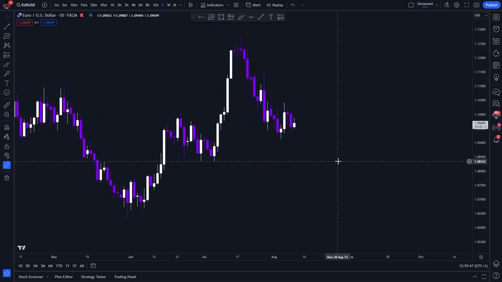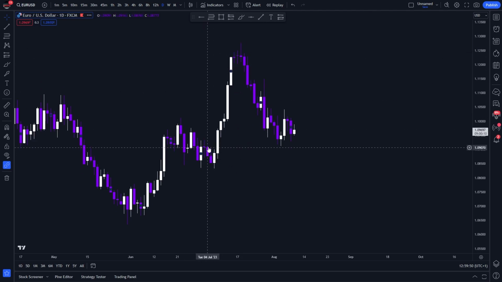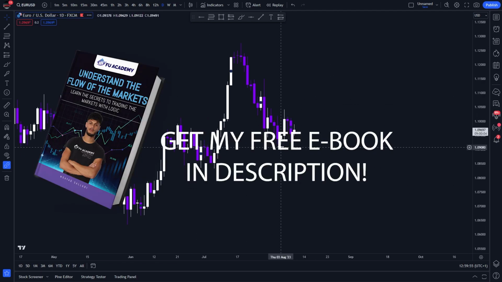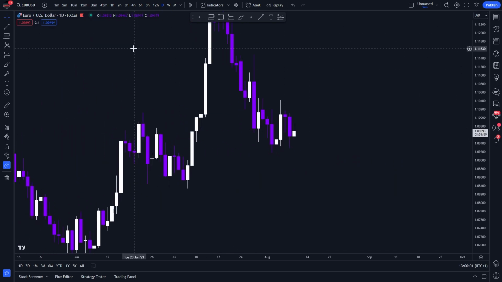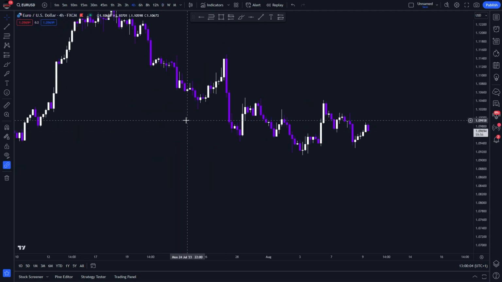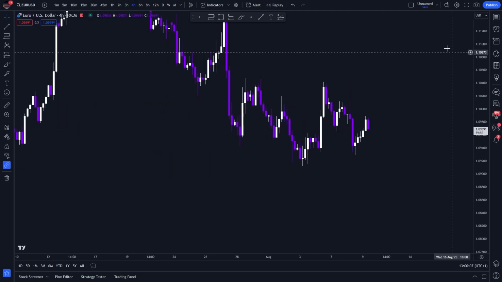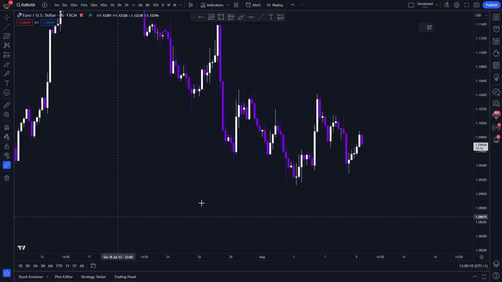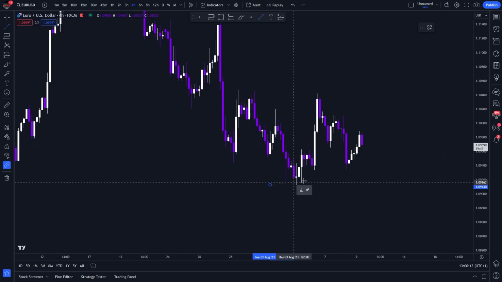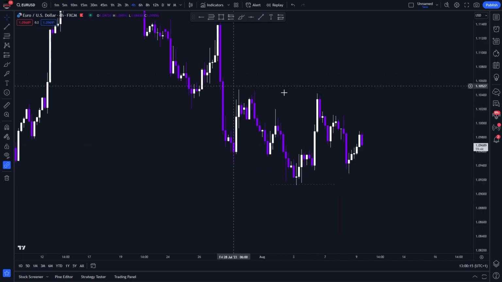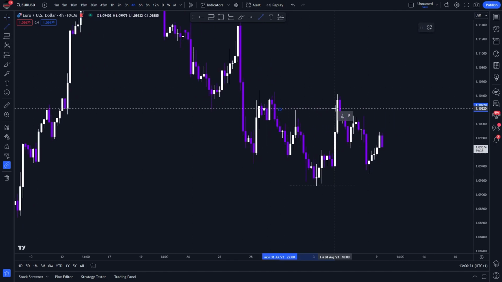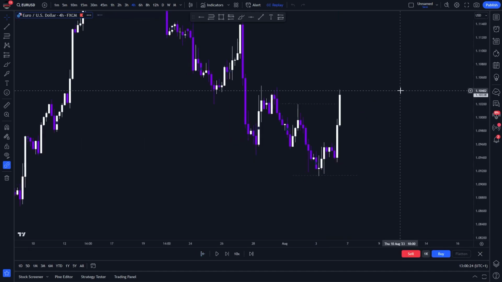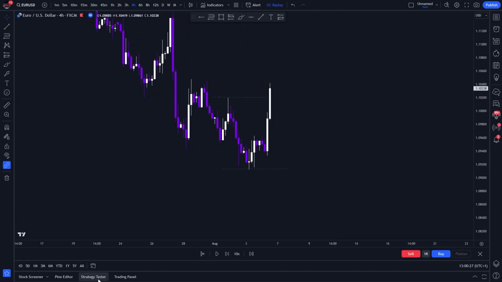So by taking a look at Euro USD, I can see that we went all the way down and tapped into this area right here, which essentially is the discount of this range, and price reacted. Once I saw that reaction and the pullback, I understand, because I've seen this multiple times, that when I drop down to the 4 hour time frame, it's a simple market structure shift. How? Because identifying a market structure shift is so easy. Take a look at the lowest point in the market and mark out the high that formed it. And if you get a break above that high, that's a market structure shift. Just like so. If you get a break above that, you mark it up.